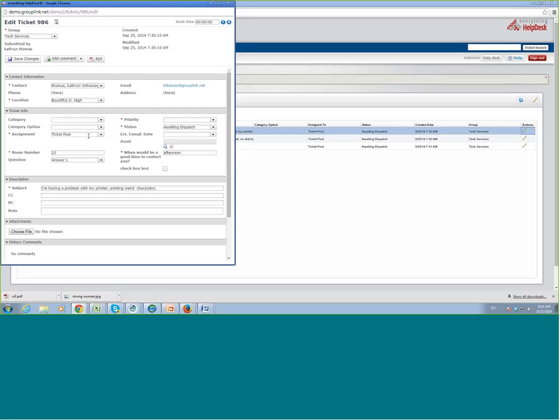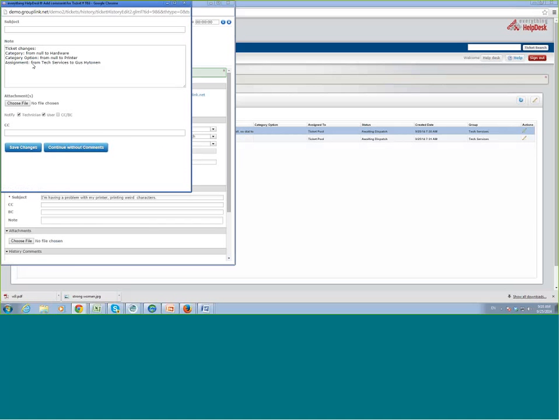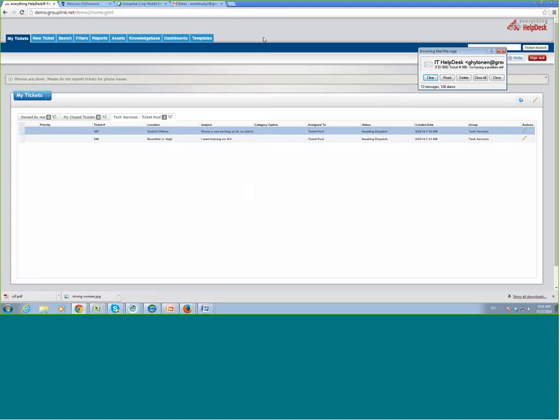And so at the time they're making the assignment, a lot of them might know where they need to go based upon what the issue is. Like this one right here says that it's a printer problem. So I can go ahead and categorize that and have the system make that assignment for me. So as soon as I select printer, the assignments that I have here, Gus would be the one that it normally would go to, but if I needed to send it to somebody else, I could. And so that assignment is all done, and I will go ahead and save that, and then now Gus will be notified, letting him know that he has a ticket. So the help desk can do that.